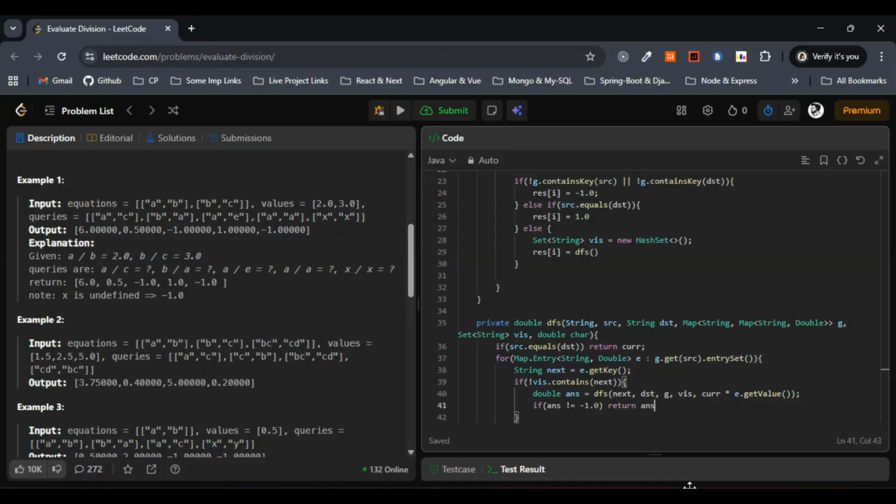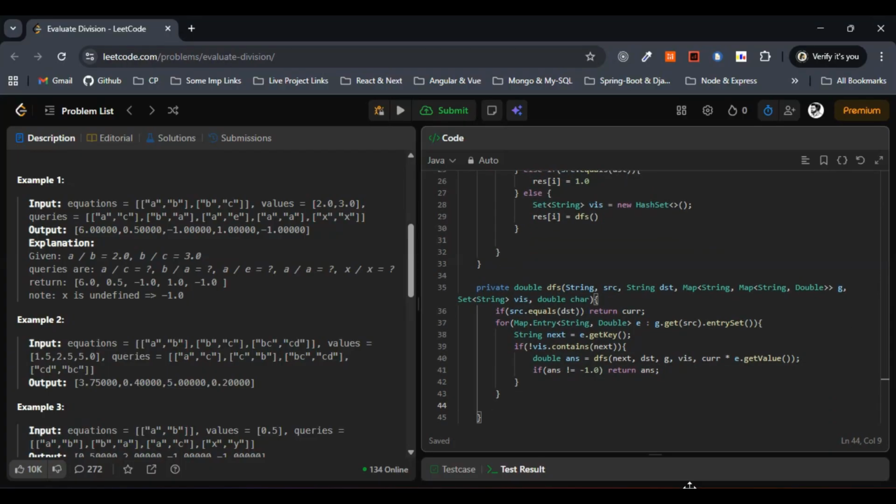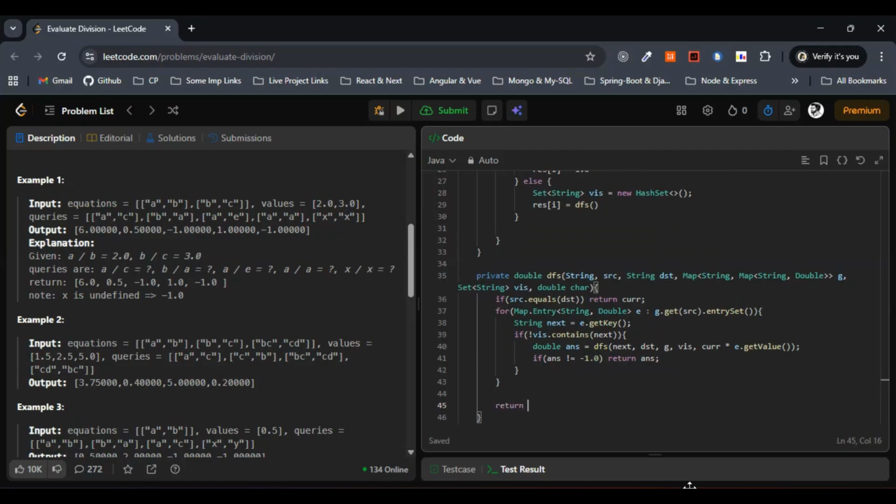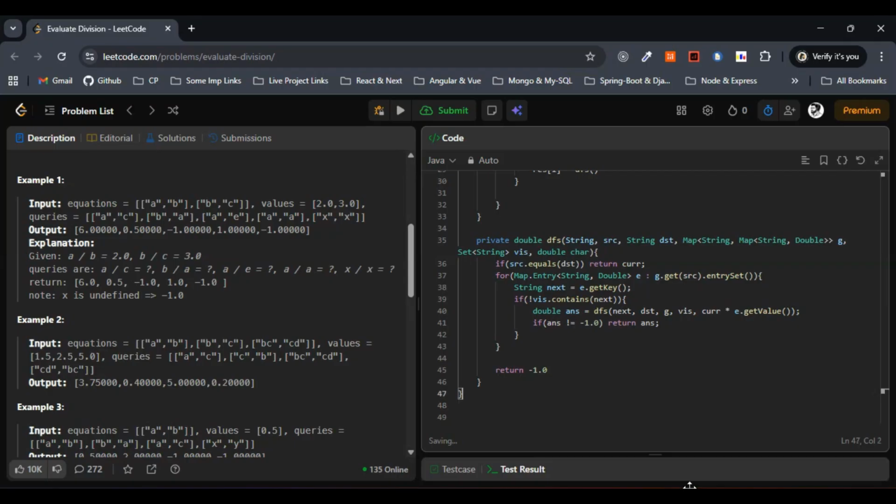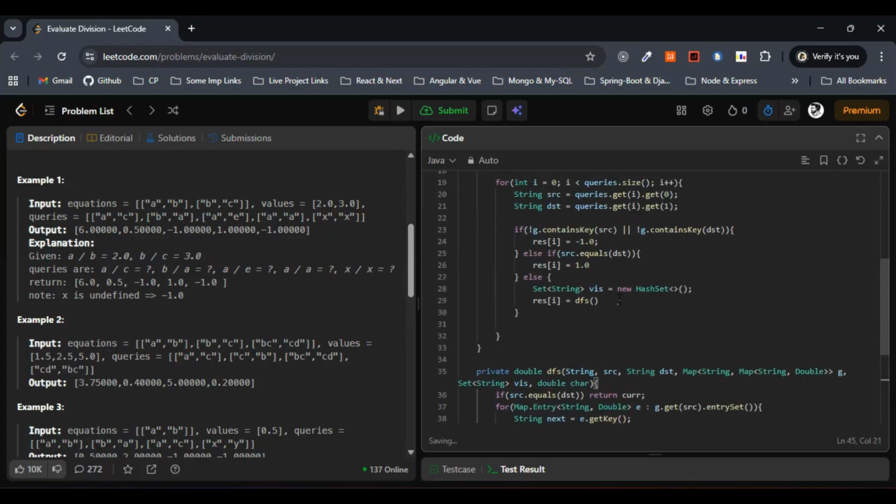That's the ANS variable, the result variable that we have considered. Else we have to return -1. If no path is found, then we have to go with -1 actually. So this is fine.